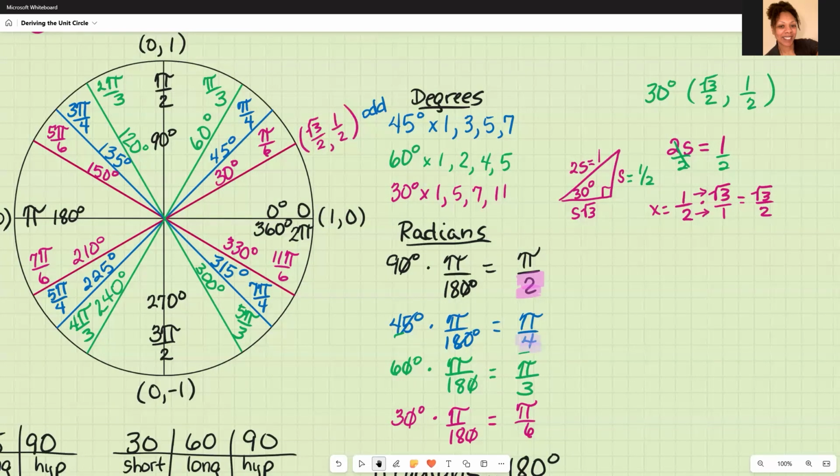And then I'm going to do the same thing for 45 degrees and 60 degrees. You cannot have a radical in your denominator, so I'm going to rationalize it, and that simply means that I'm going to multiply the numerator and denominator by what I'm trying to get rid of. 45, 45. The tick marks tell me that once I find the answer for one side, I also found the answer for the other side because they're exactly the same.